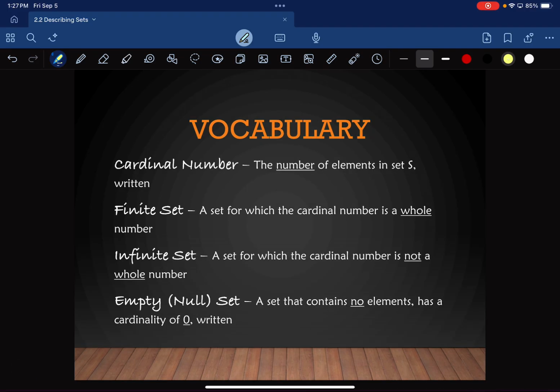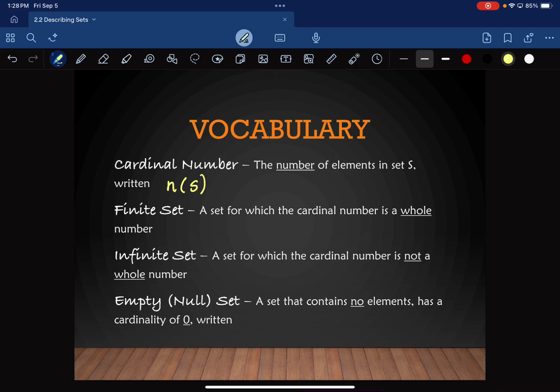Okay, cardinal number. Cardinal number is simply the number of elements in the set. If our set is S, then the way that we write cardinal number is we write n, and then we put the S in parentheses. In our mind, we're naturally thinking this means number in S. It's the number of things in S. So in my example a minute ago, if S was the group of ladies in the room, that would have been 6. The number of people in the room was 6. The number of boys in the hallway was 6.